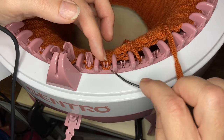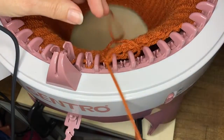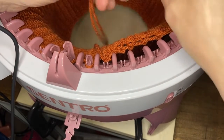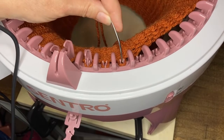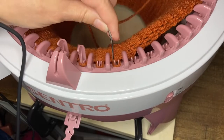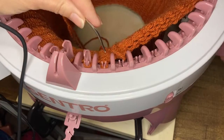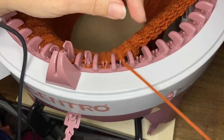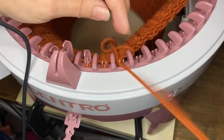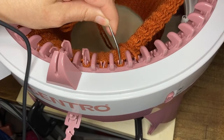Okay, so just release. If you release one at a time, you're not going to have that issue. Because this one's still on the pin, and I don't have to worry about it falling off until it's released there. So you're just going to go all the way around. And I'm doing it through the camera here, so it's a little harder for me, a little more awkward. But I just throw them into the center.